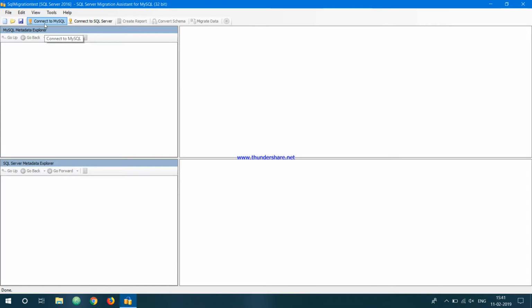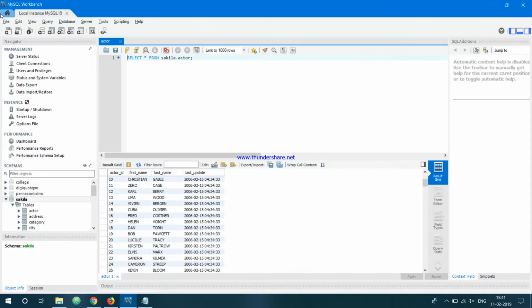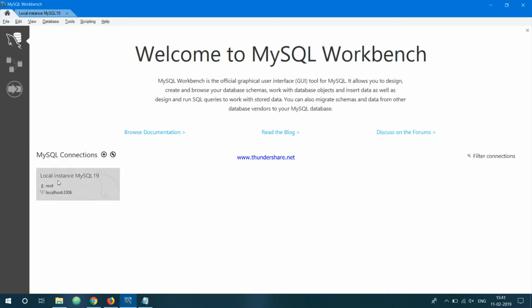Now after that, click on connect to MySQL. For MySQL, you have to enter the username and password. This is not already filled. I did it by myself, entering what was in my MySQL server. So you have to do the same. Here you can see your localhost is 3306, the username is root, and the password is whatever you set up after the installation.